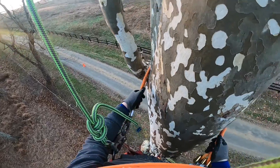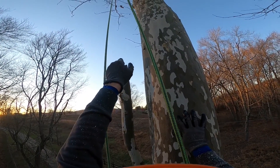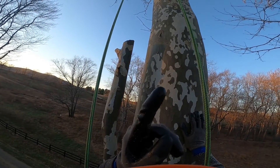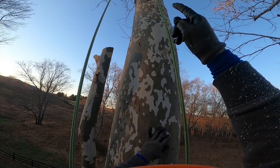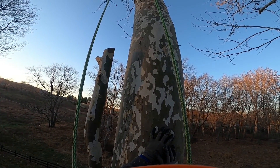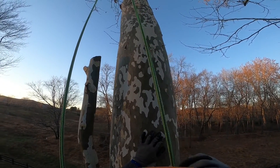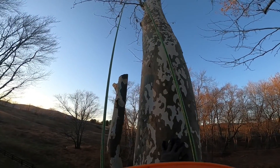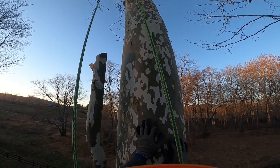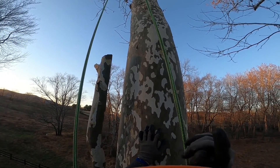We were up here. So as you can see, I still got one really bad redirect here on this. But what I think I'm going to do is when I pull my string line tonight, I'm going to pull a ball up there and get it to hang right there and see if I can get it to drop on this side of that. I might even shoot the line through those two. I just want it on this side, obviously. Same with this one, I want them pulling straight down. Ideally, I wanted it around the trunk, but that looks like a good limb.